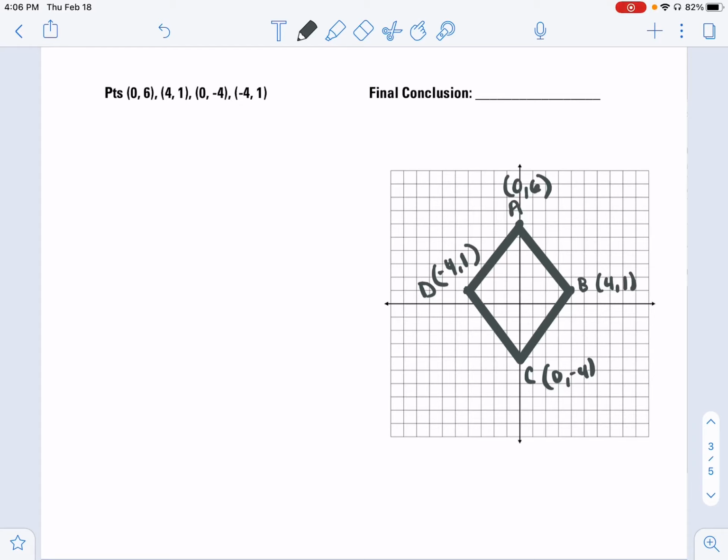So in this video, we are going to classify this shape using that same flowchart that we've seen before. Once again, the first thing I did was I went ahead and plotted all of it. I connected my points and I labeled them A, B, C, D. You can label them however you want, but you do need to have some sort of classification so that when we're talking about segments, we can classify them based on their endpoints.